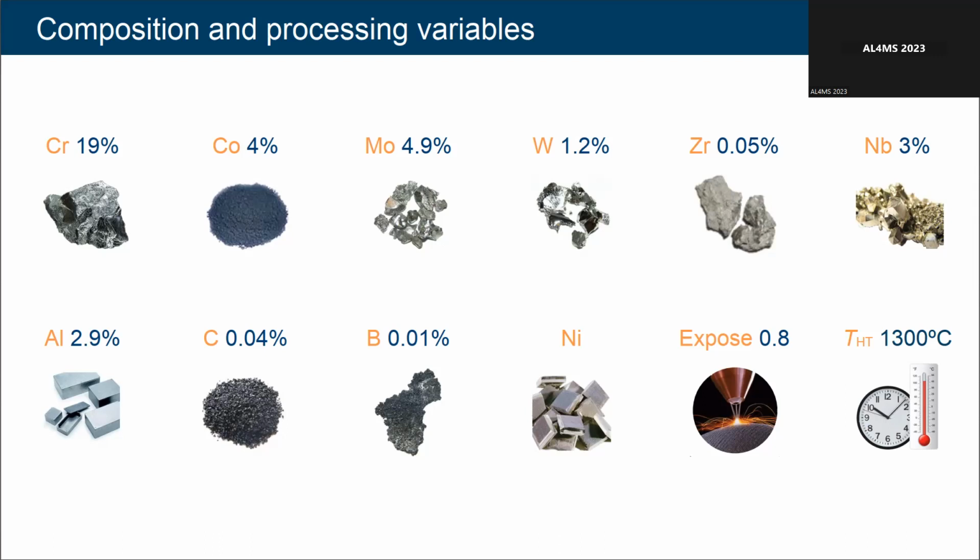Now, we also specify here the processing parameters down in the bottom right. There's several more, I've just shown a couple. There's the exposure parameter, which is a bit like how much oomph you put through the laser beam, and also a post-printing heat treatment that one applies. So with that, actually, my work is done.